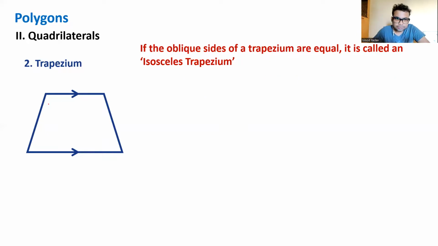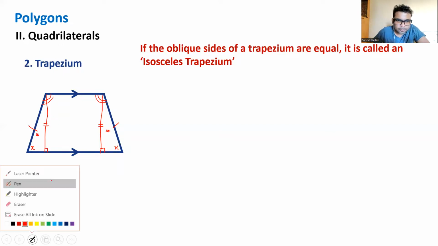Now, one more thing, friend. Let me derive here only. Perpendicular drawn from both these vertices to the opposite side. If it is an isosceles trapezium, these two are equal. These two are already equal. Distance between the parallel lines. So these two triangles are congruent by the RHS test. So if this is x, this is also x. So both these angles will be equal. Similarly, this is 180 minus x, 180 minus x. So they are also equal. So both pairs of base angles are equal. Okay. All right. Now, next thought.